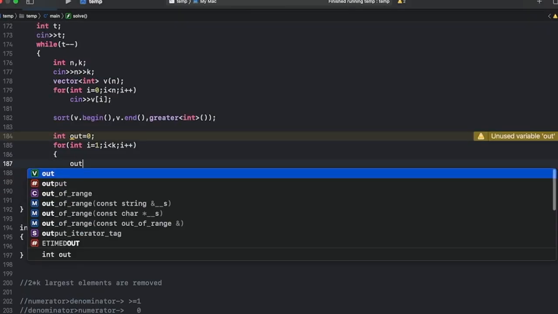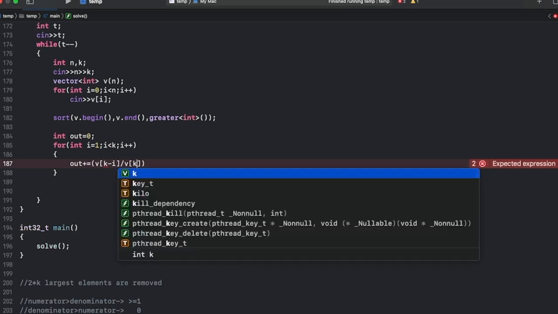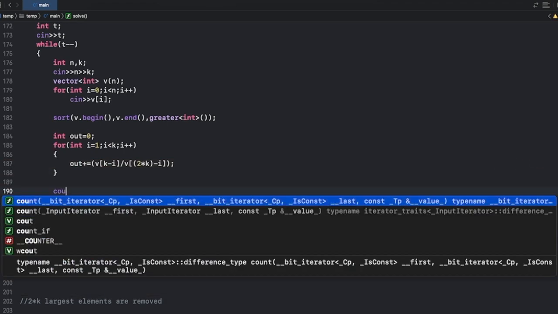So now I'll add v of i. Large elements are towards the left, so v of k minus i upon v of 2k minus i will be added to our score.